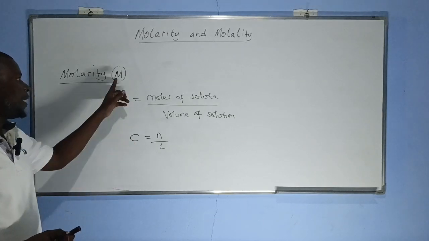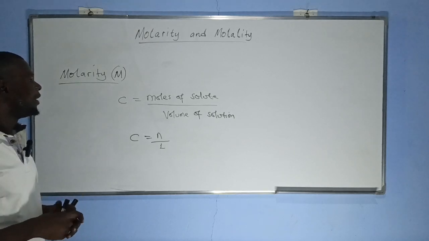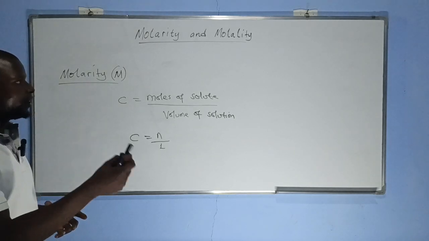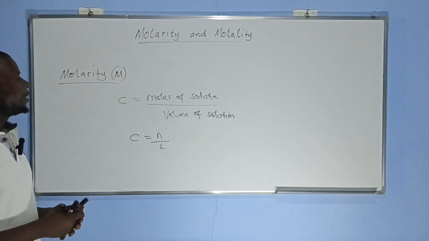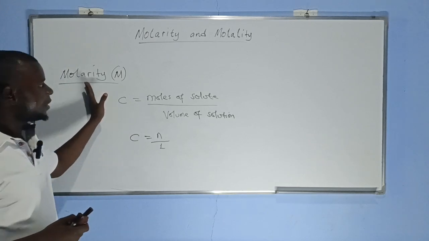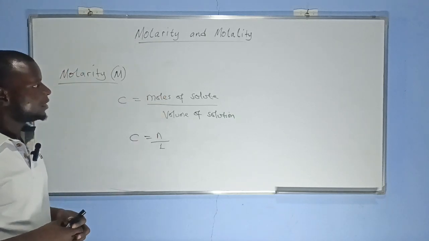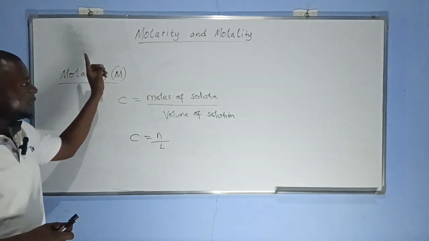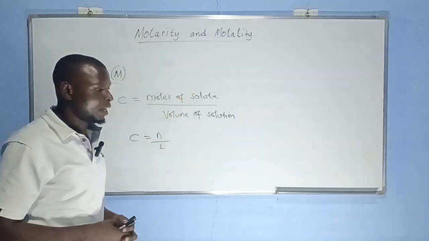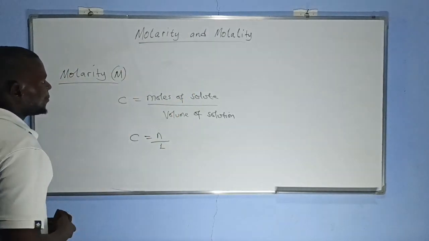It's represented by M, and it has a sound of rity at the end, molarity. The R sound is what makes it different in terms of sound, with molality on the other side having an L sound there. So this is molarity. What then is molality?